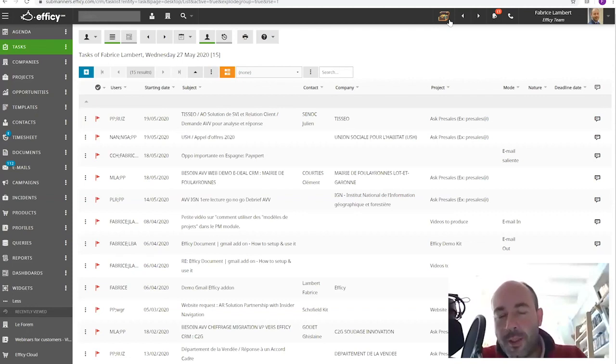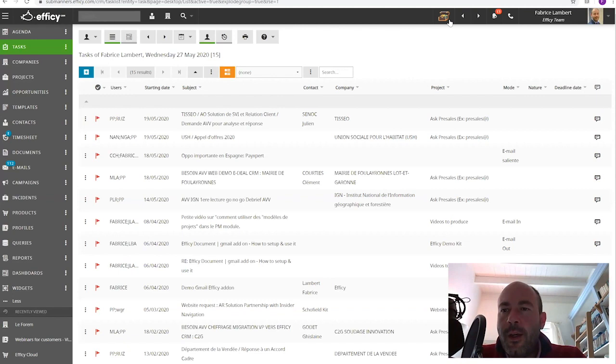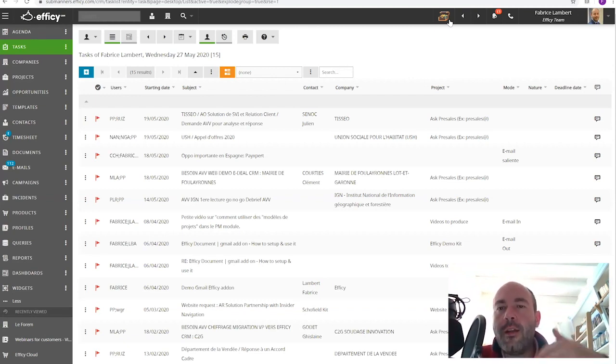So the first element to know is that if you want to activate the Efficy Drive, if you want to have access to these options, you should first ask your administrator, so your Efficy administrator, to give you this privilege within the Efficy Designer. So by default, it's not active for all the users, and it's quite normal. But it's a simple tick box to click just to activate this element on your profile. When it's done, you have to log out and then log in with Efficy so that you will be able to see those options within the sidebar.